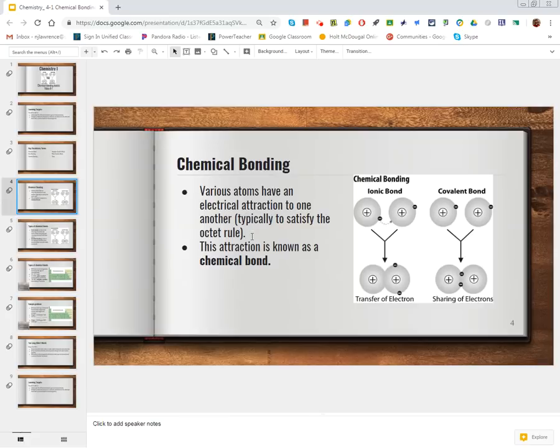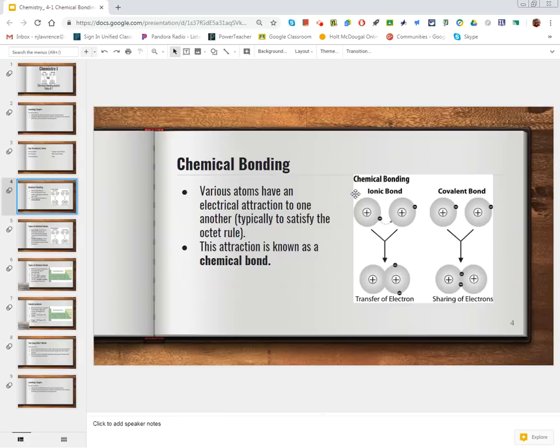Because some atoms have electrons to give, or some have a desire to take electrons, atoms will either steal or give electrons, forming ions, thus making an ionic compound, or atoms will share their electrons to form what's called a covalent bond. Again, these are the two main types of bonds out there, ionic bond versus covalent.